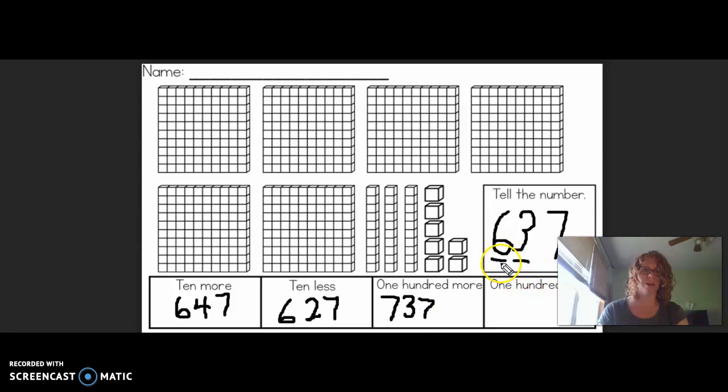Well, what is 100 less than 600? 500. 537. So these boxes on the bottom, you are changing the original number. Okay? Don't be confused and ask yourself, do I need to say 10 less than this number, 100 more than this number? No, you are changing this number in the boxes. And you'll do that with whatever place value box you have on your screen.